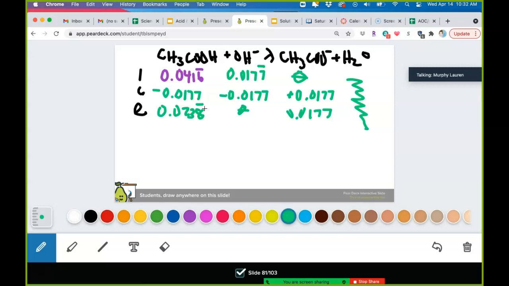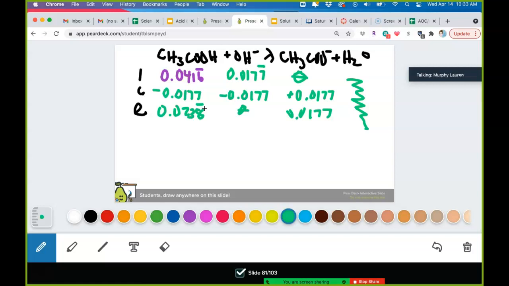Let's flash back. What did the problem ask us to do? It said find the pH, right? So the first way we ever learned to find pH was pH equals negative log H. So in order to do it that way, you have to have H plus or H3O plus, whatever you want to call it, concentration. Do you, or do we, have H3O plus right now? Or H plus anywhere? No. So that's out. So another cool way to find pH is if you know pOH, you could just subtract that from 14 and get pH, which is like a nice little easy shortcut. So in order to know pOH, you have to have OH. Do I have OH left in this one? No, it's gone. So I can't do that.